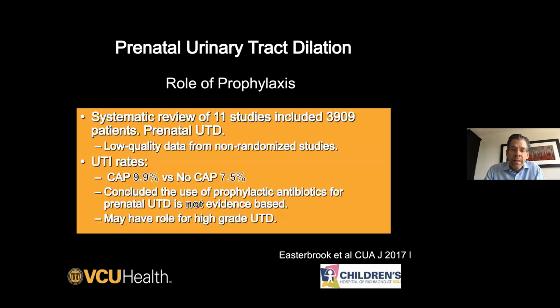Folks in Canada, again, looked at a systematic review, looked at different studies than they did previously, and again, around 4,000 patients. And they found that if you look at the UTI rates, overall prophylaxis really had no impact, 9.9 versus 7.5%. And they concluded that the use of prophylaxis was not evidence-based. However, there may be a role for high-grade kidney dilation.